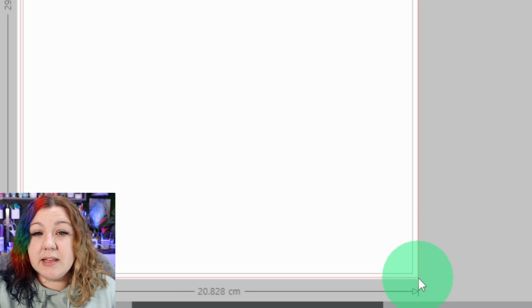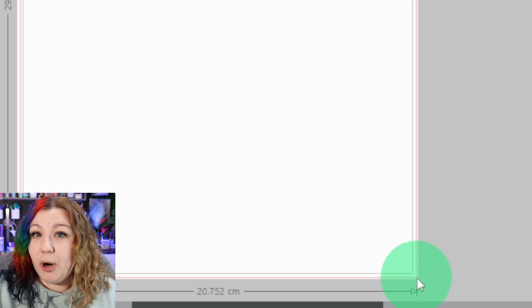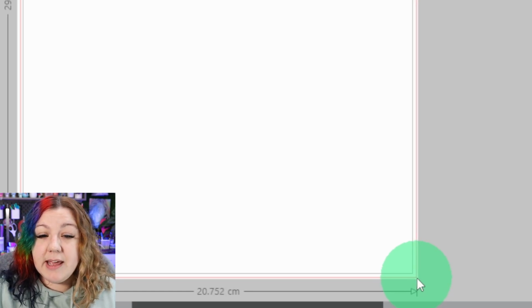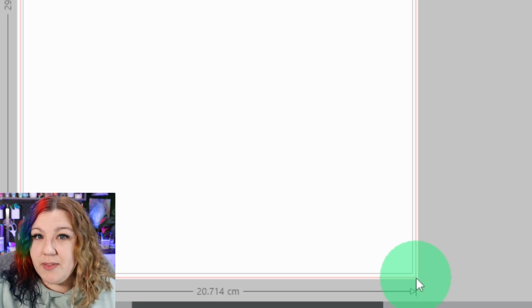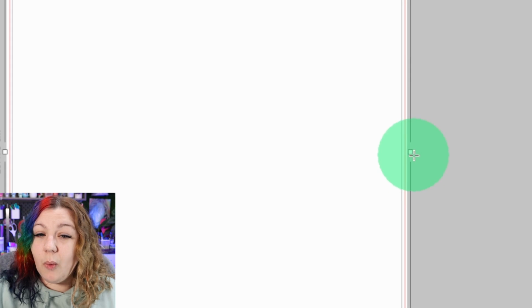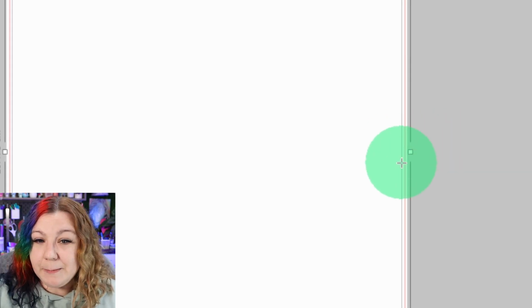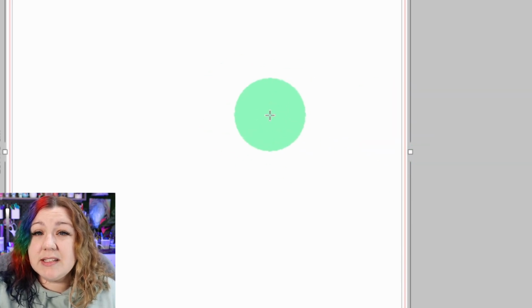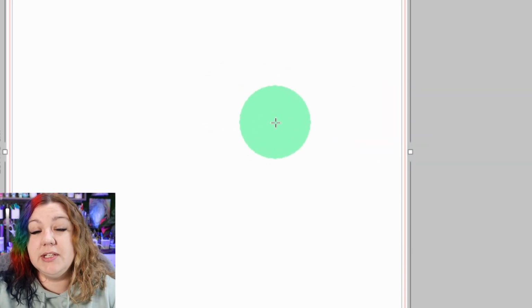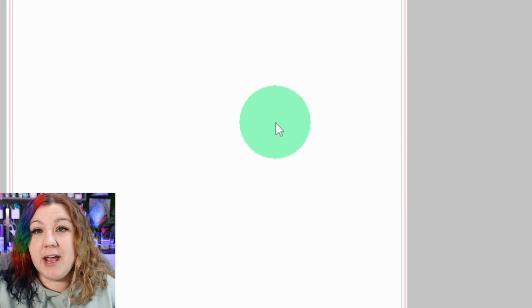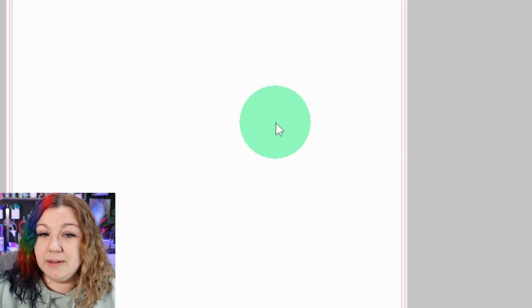Now you'll notice that the red line, our box that we're going to be creating, is on the outside of the gray line. So we just want to make sure that it's on the outside. If it's not quite on the outside, you can use these little boxes to drag it over. If your mouse is still the crosshair, then you're going to just need to click escape to change it back to the mouse cursor.